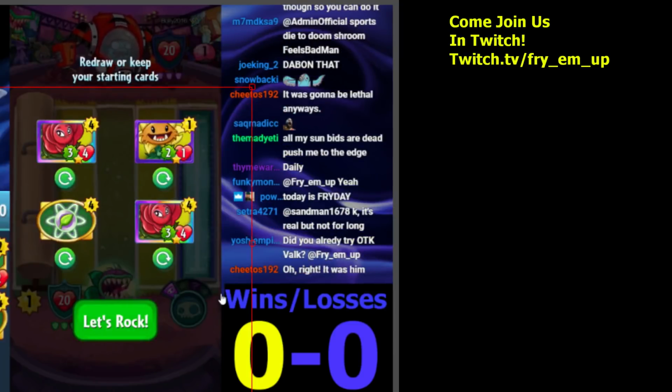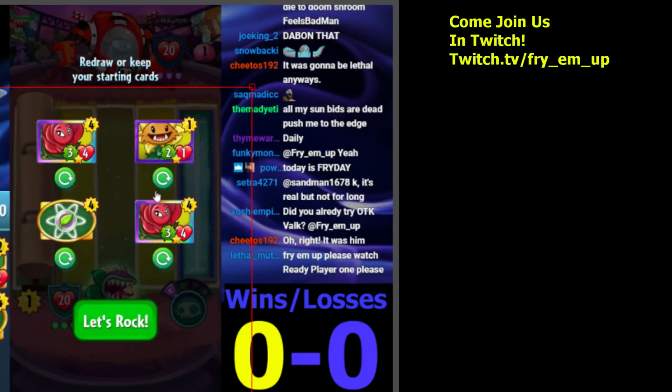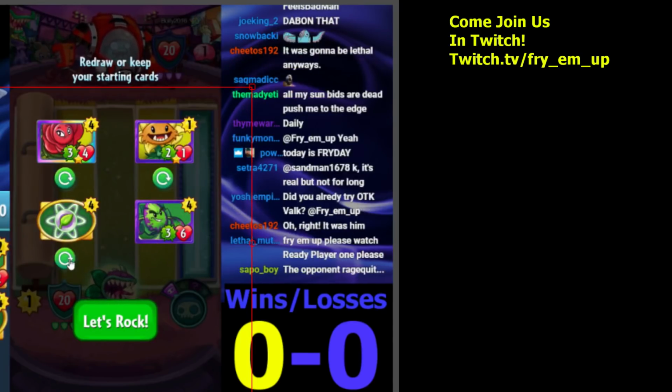Today is Friday. I did try OTK Valk, and it didn't do well. I think Valk Hybrid, the regifter was the main problem, not the Mustache Monument. I think... Ooh, is this important enough to keep in your hand? I think so.